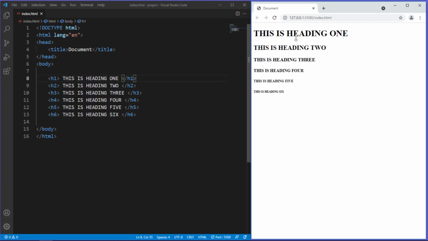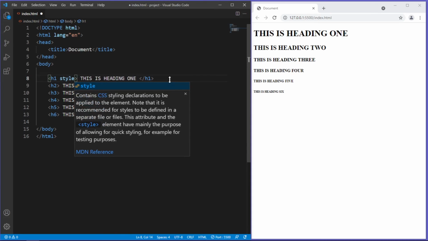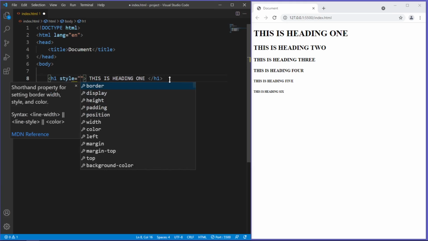And the size doesn't stop here. If you want a bigger size, you can achieve it by adding an attribute, style, and in the value we can use any value of CSS. If you want to learn more about how to style your page in detail, you can watch my video and find the link in the description below related to CSS.